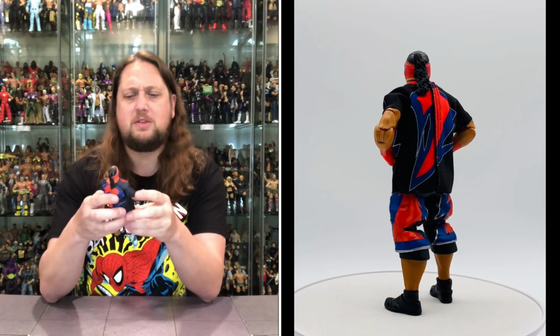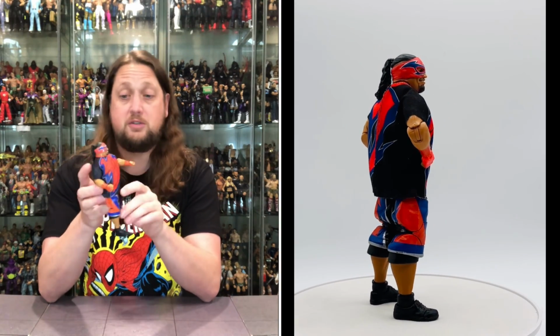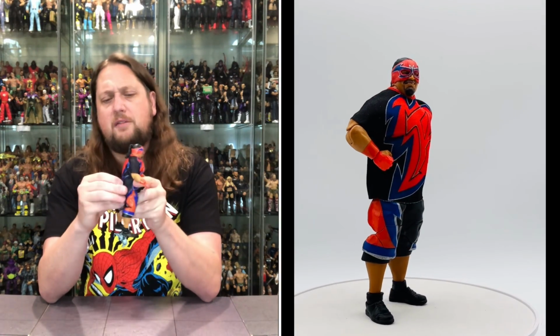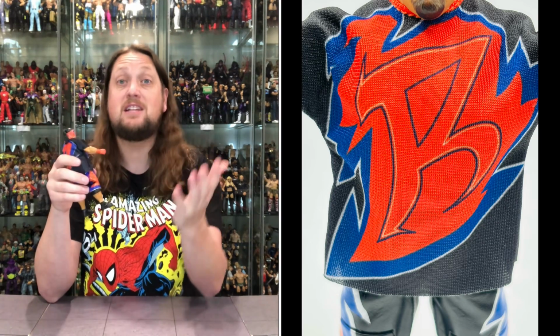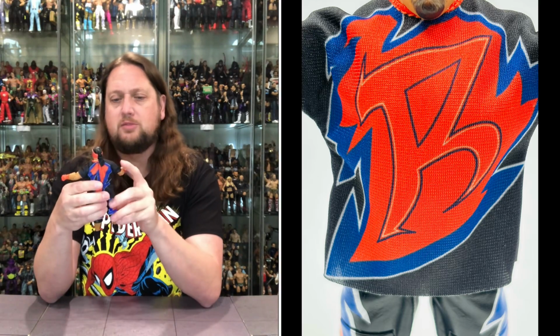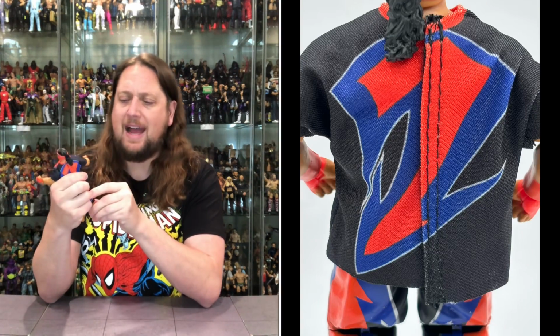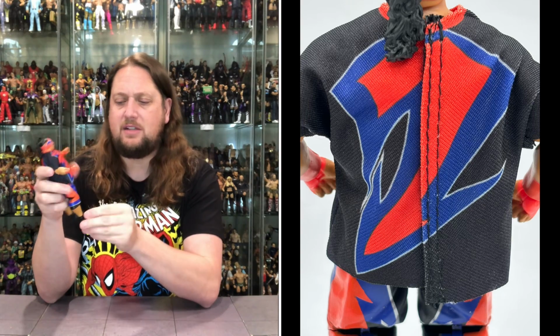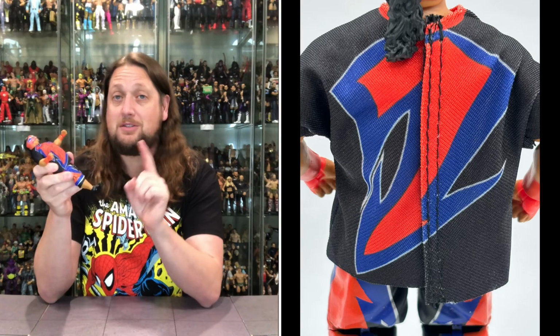But now diving into Rosey here. Awesome, soft, good shirt over the top. Got the big R for Rosey, I assume. It does come off like a traditional shirt. It's got the big Velcro. It's actually even a little bit baggy on him, but was the style once upon a time. You got the baggy shirt going on, but looks really, really good with the blue, orange, and black attack. Got the orange on the wrist tape, of course. Got the two-fist fury I did mention. And then the orange, black, and blue attack continues down into the legs here. Does got some sneakers here. He's sneaking around, but we do got ultimate toe articulation.